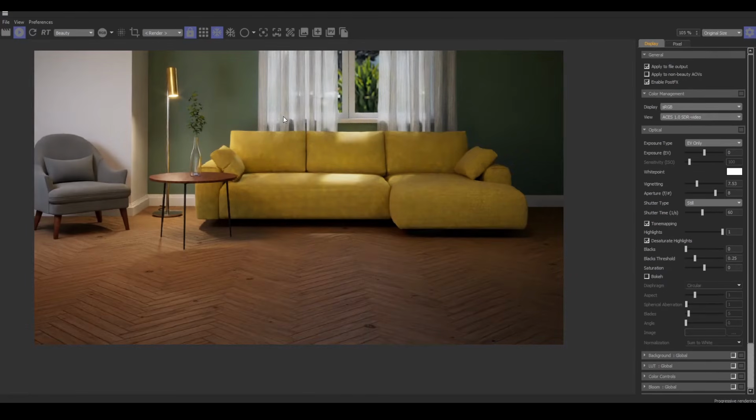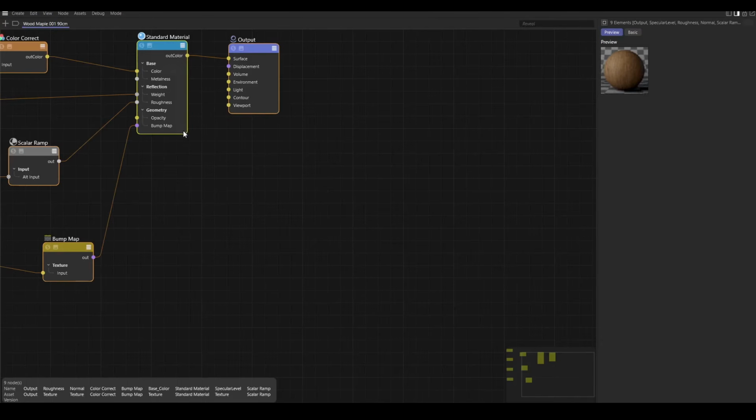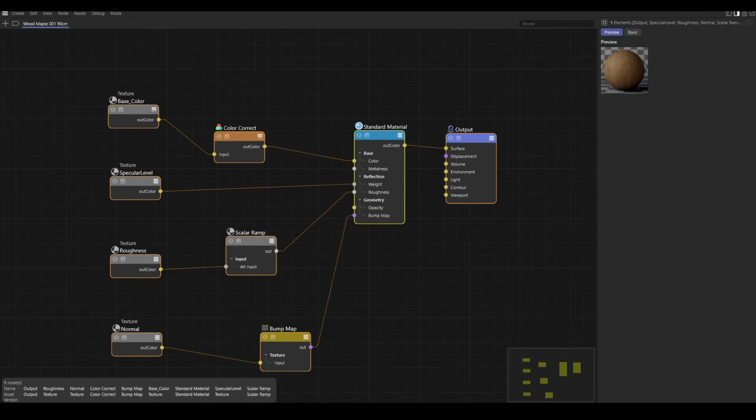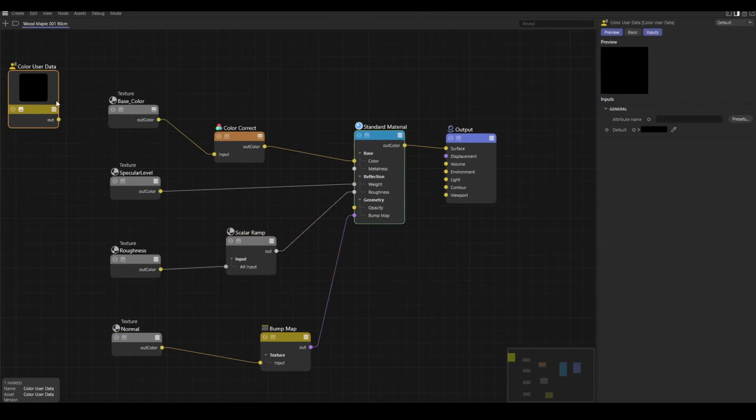Seems like it needs a touch of randomness. Notice the black and white variation from the plane effector. We use that to give each plank a slightly different color and offset. Add a color user data node, set it to MoGraph, and connect it to the UV offset of your texture. Yeah, honestly, I'm thinking about how to automate this process in future versions.